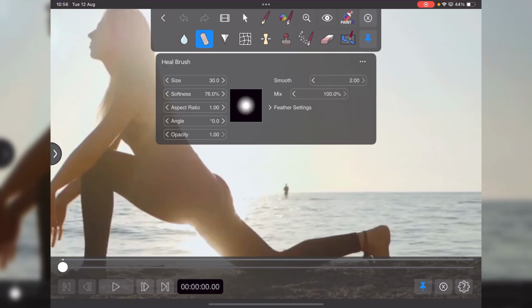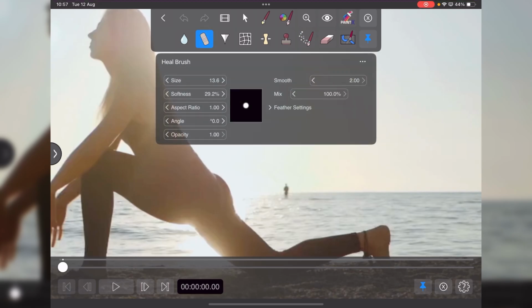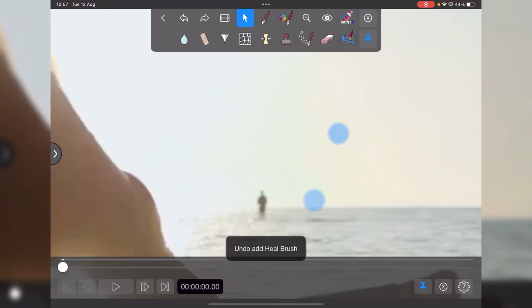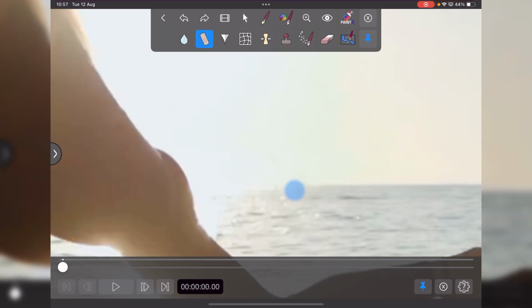Anyway, make sure that we dial back the softness a little bit, not too much, but a little bit. Decrease the size to between 10 and 20. And then for the purposes of this, I like to just reduce the smoothness a little bit. And that just takes this plasticky edge off the tool. We're then gonna go in and we're gonna paint from the brightest part of the picture to the water where it's a sort of mid-tone grey. Just get it all lined up, go to our heal tool, and just work my way down.